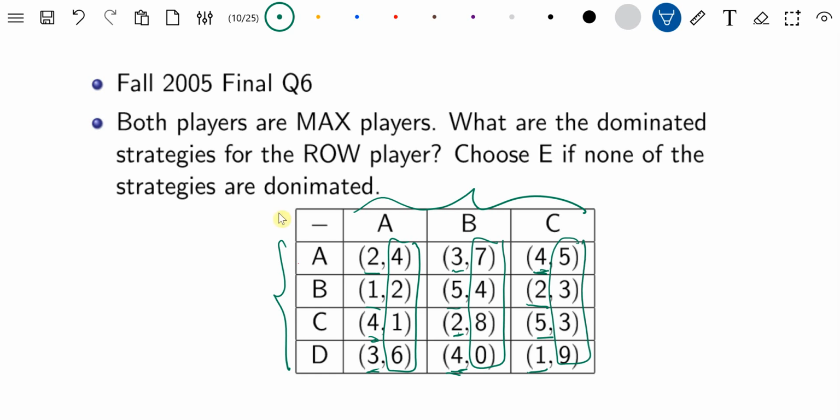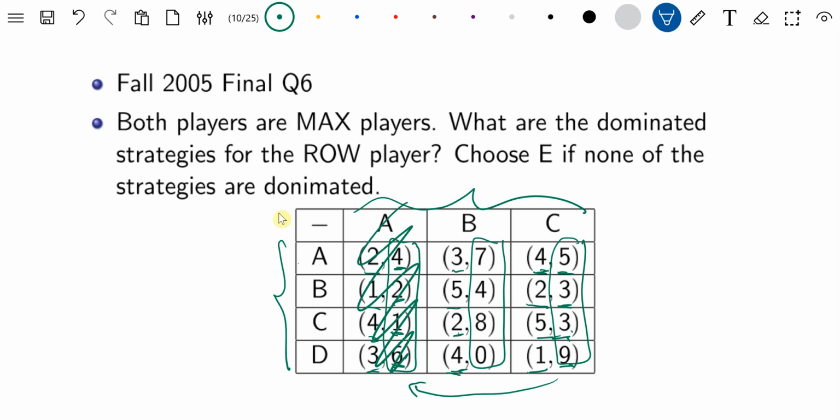So if you compare, I think, A and C, no matter what the row player is choosing, C is always larger than A. So 3 is larger than 2, 3 is larger than 1, and 9 is larger than 6. So that would imply that A is dominated for the column player by action C. So A can be removed.